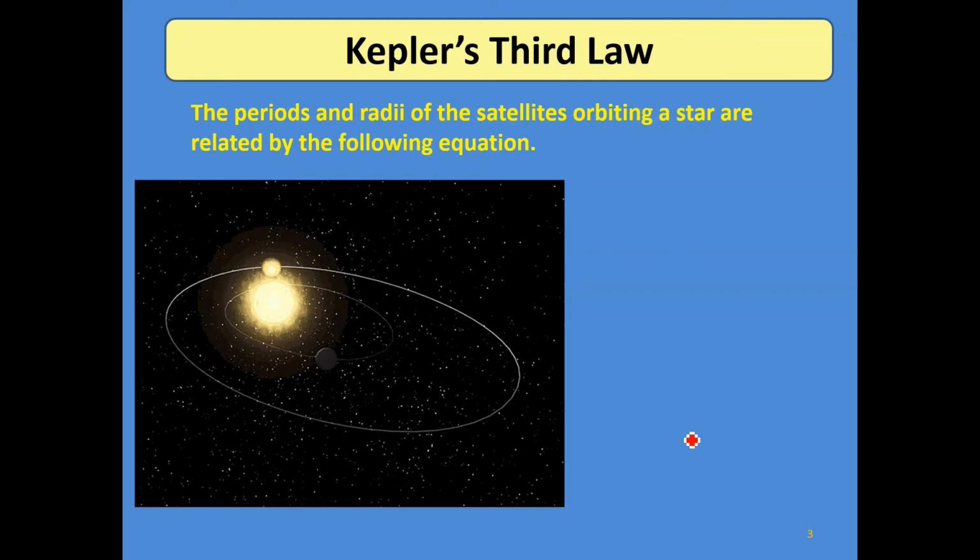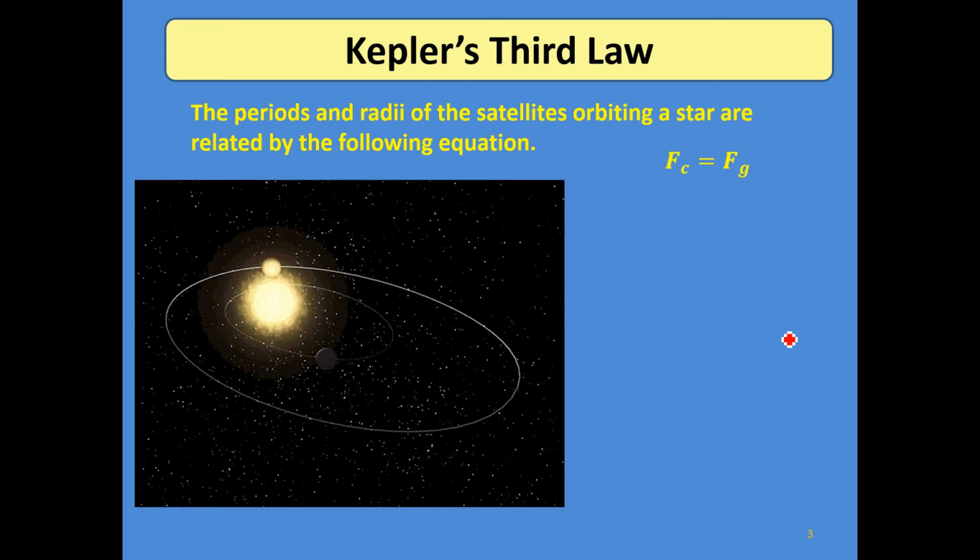Okay, Kepler's third law. Kepler's third law basically says it's a ratio. And he came up with this law by observing the celestial bodies, observing all the planets orbiting the sun, and he found that there was a particular ratio of periods and the distance away from the sun of these different planets. And basically, I don't try to memorize that particular ratio. All I do is I remember when something is in rotational equilibrium, like stars and planets wise, I know that my FC will be equal to my FG.